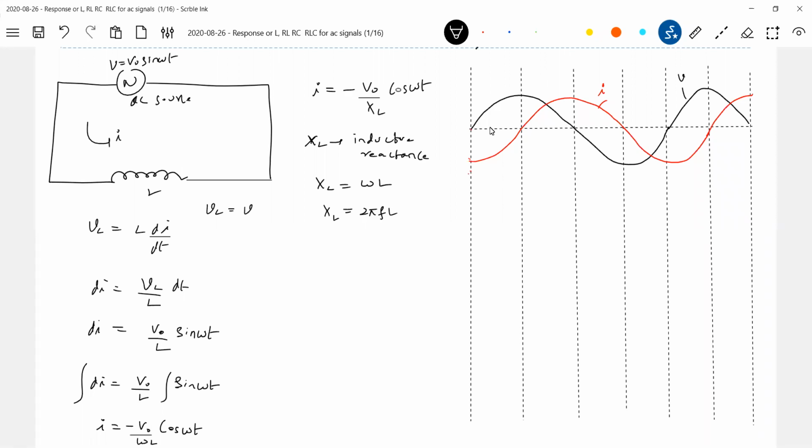And then what about the next? We'll go for the power. So this is about XL, the inductive reactance. What it does is it makes the current lag the applied voltage. That's what the reactance does here. So let's go for the power calculation. P instantaneous is equal to V into I. So what is V? Vm sine omega t.